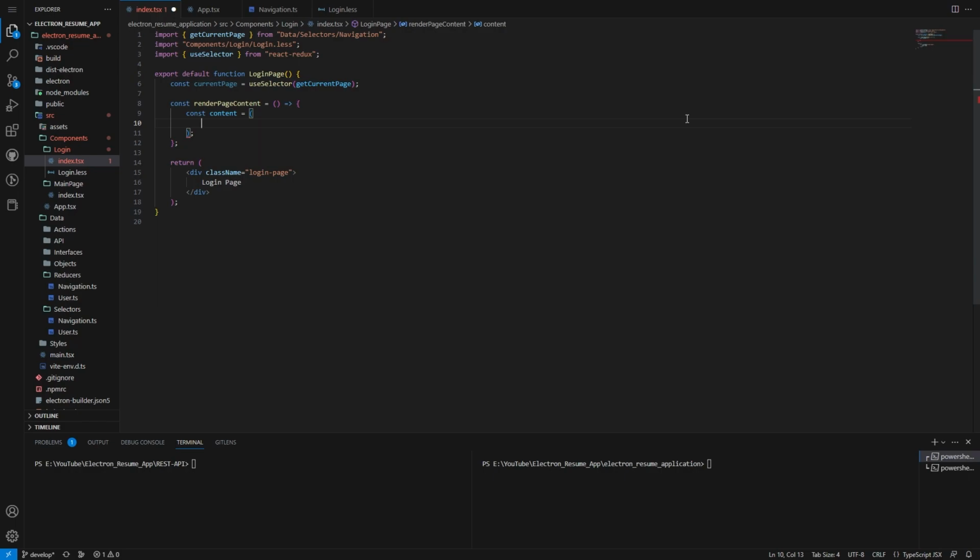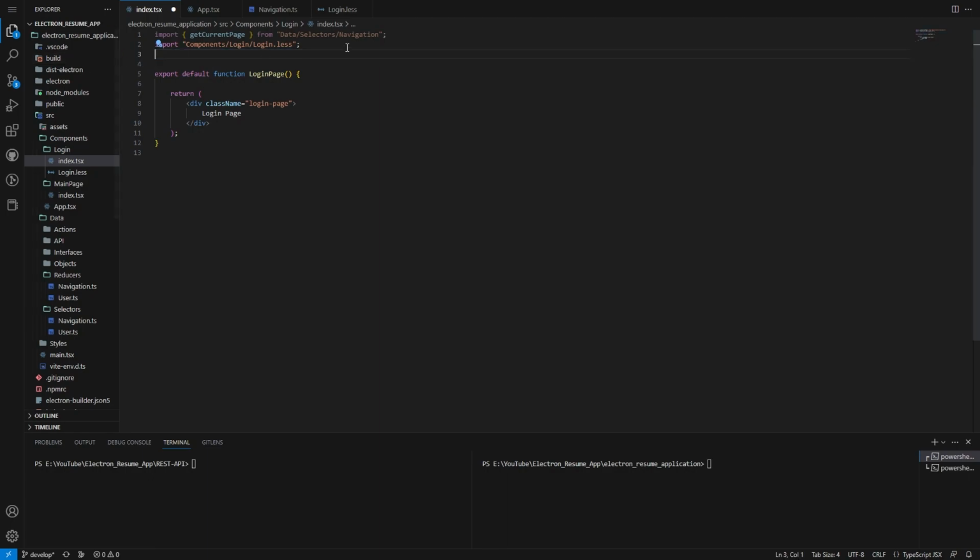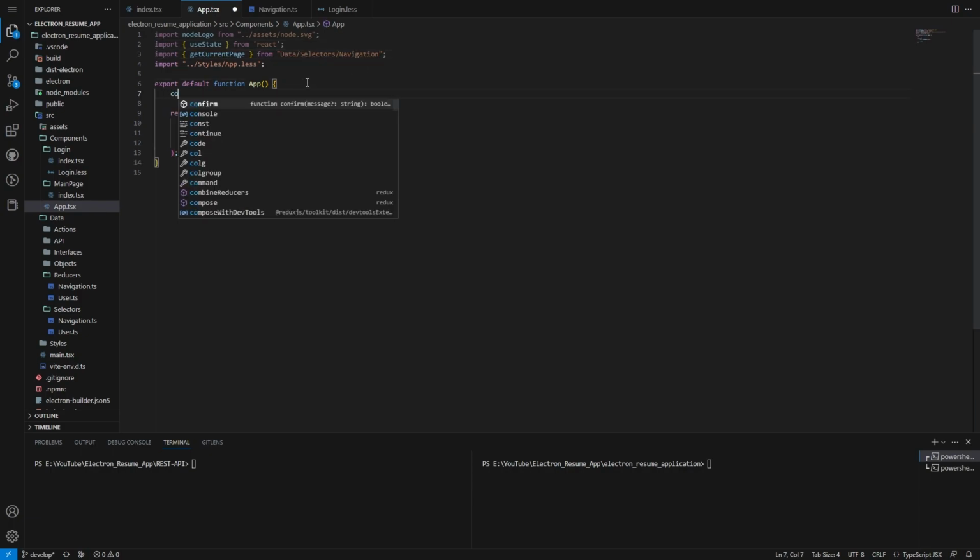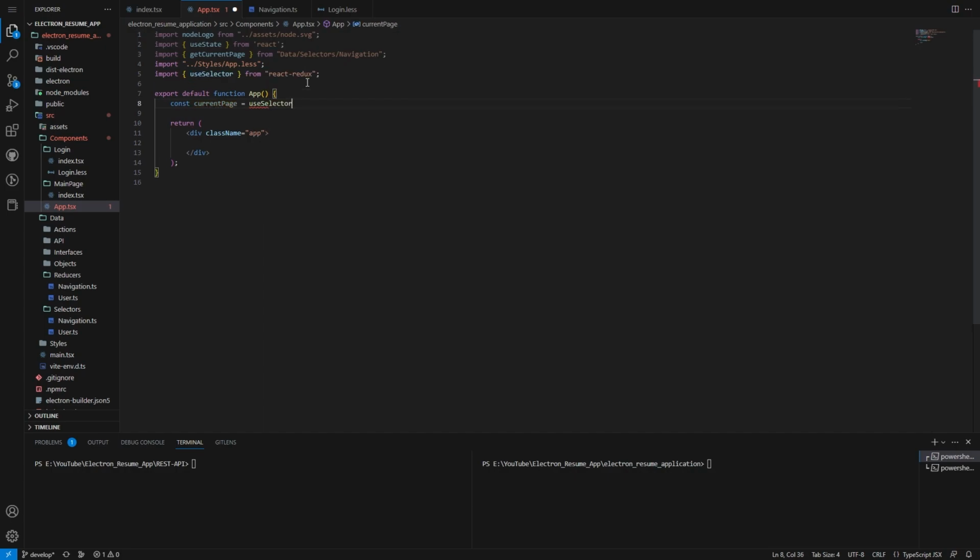And for the content page, oh wait, sorry, I'm in the wrong file. So let's take this instead of all of this being here. I'm in the wrong file here. Let's move this to here. Const current page equals use selector get current page. It's going to get our state.